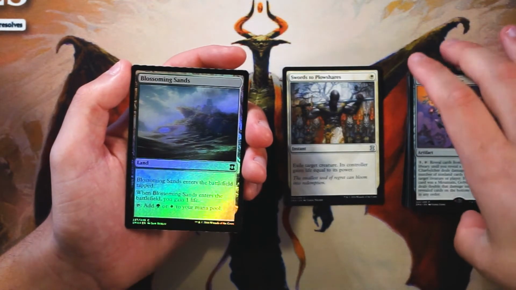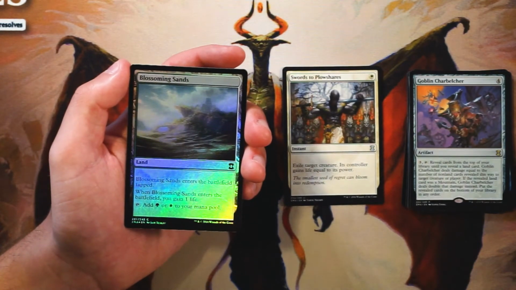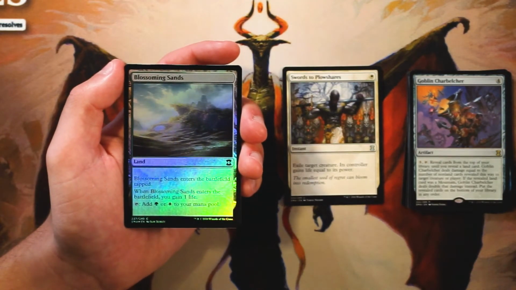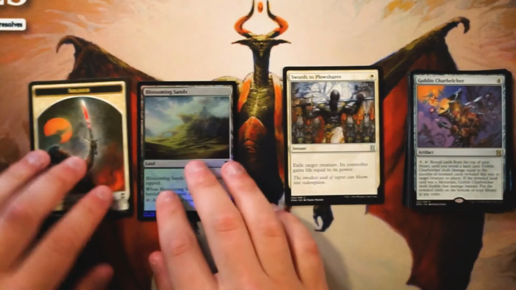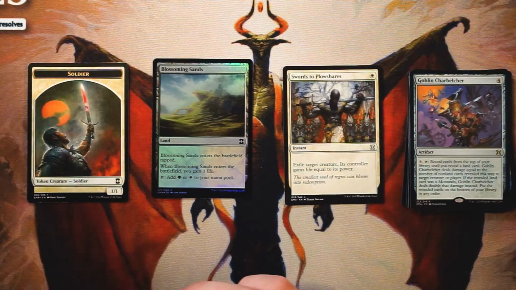We, of course, did get a foil here, which is Blossoming Sands. Exact same as the other 2 lands, except it taps for green and white. And I won't repeat the argument there. But I think for me, it's an easy Swords to Plowshares.